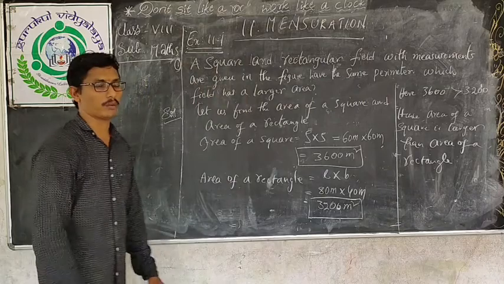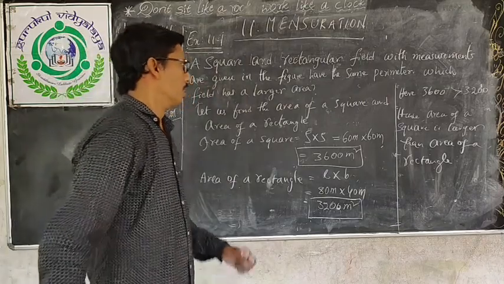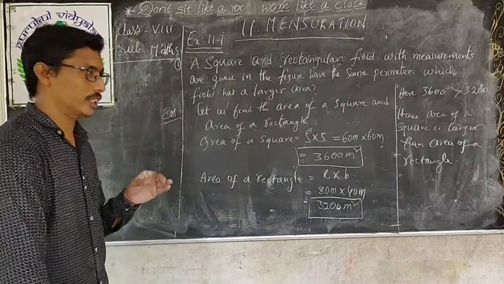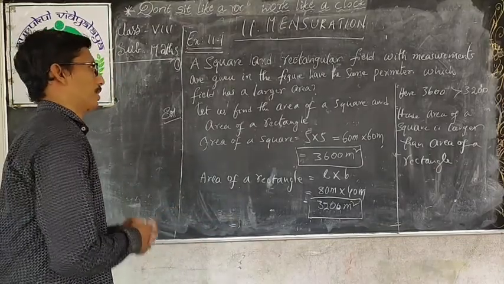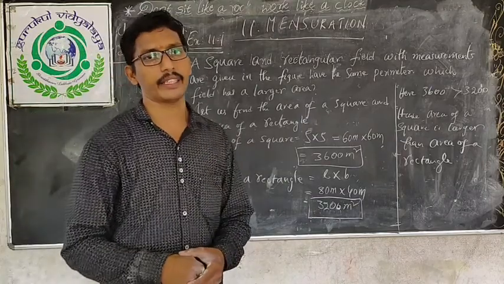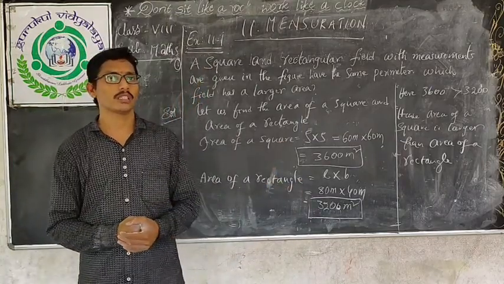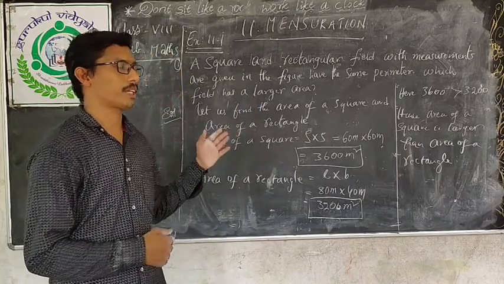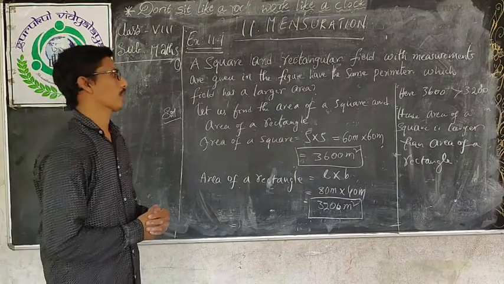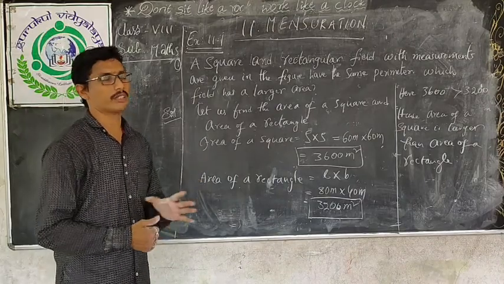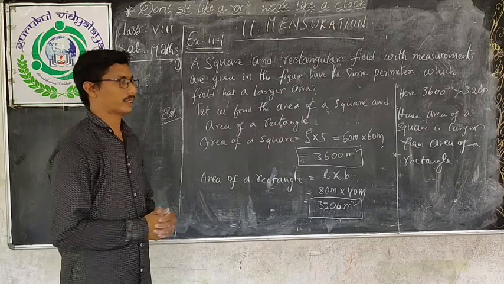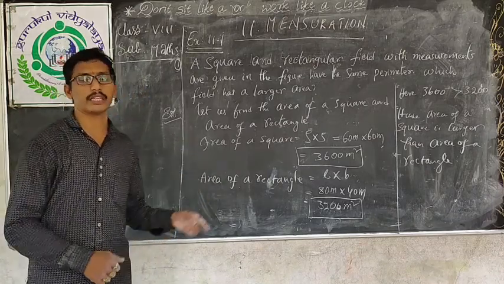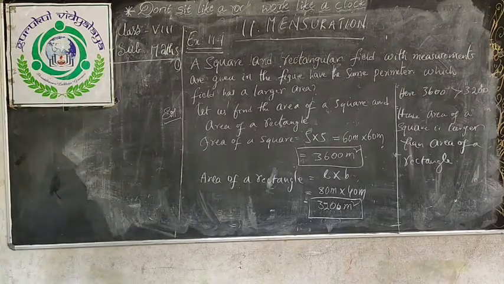Children, like that we have to solve this problem. Writing this is more calculation, but it is very easy to understand and easy to solve. First you have to take these two figures, square and rectangle, and write the units. See what the conditions are: same perimeters are given, so perimeter of a square equals perimeter of a rectangle. Substitute all the points and you will easily get the answer. Okay children, once again revise this problem, and try to do it without seeing your rough book. Next problem.